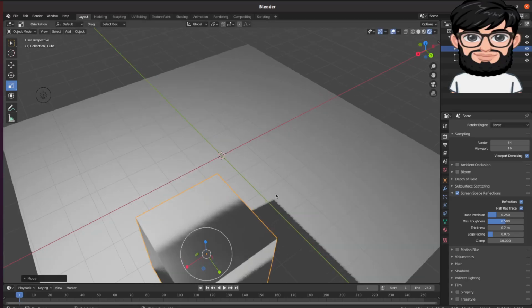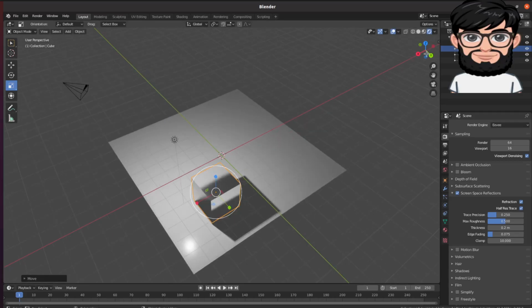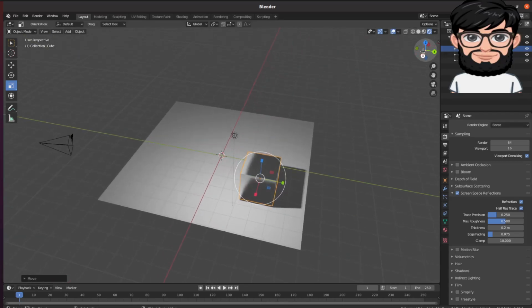Let's just zoom out a little bit and look from here. I'm just playing with the settings right now. The maximum roughness, the thickness, edge fading, and clamp.